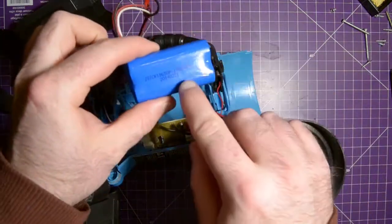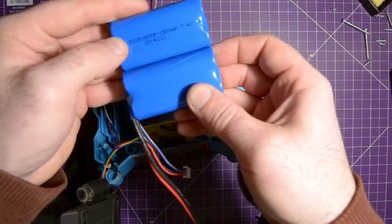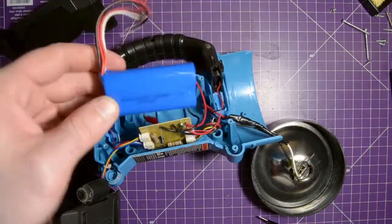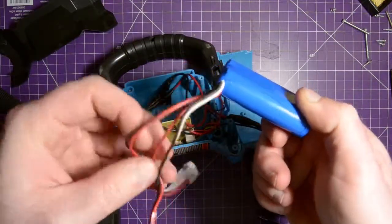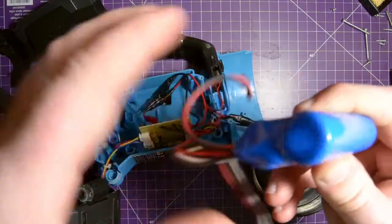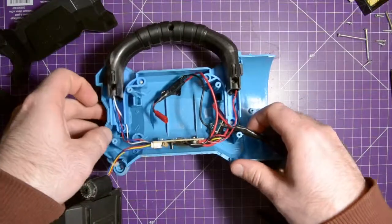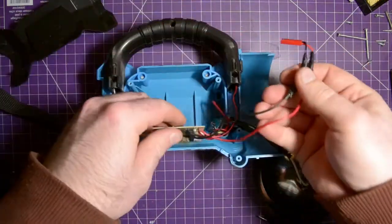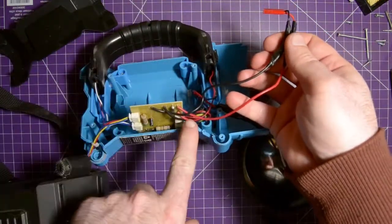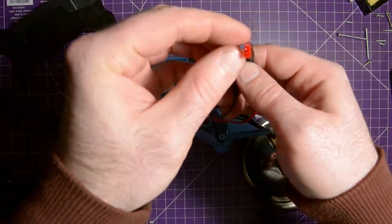So here we go. Oh, 1500 milliamp hours. And are those? Oh, they're 18650s. They're exactly what I was going to put back in. Okay, that's fine. Can deal with that. So there we go. Nothing ruptured. That's great. And here, yeah, I probably just taped. Yeah, this is the main power going to the board. And I just taped on a JST adapter onto there.